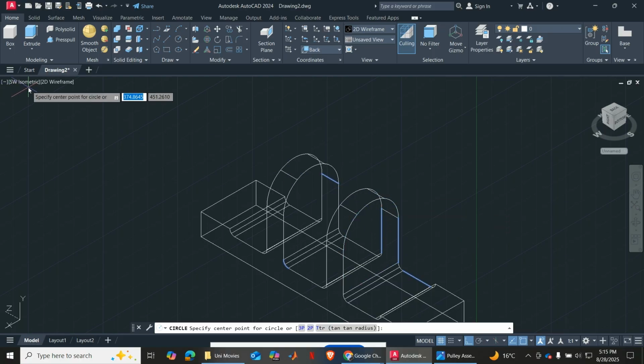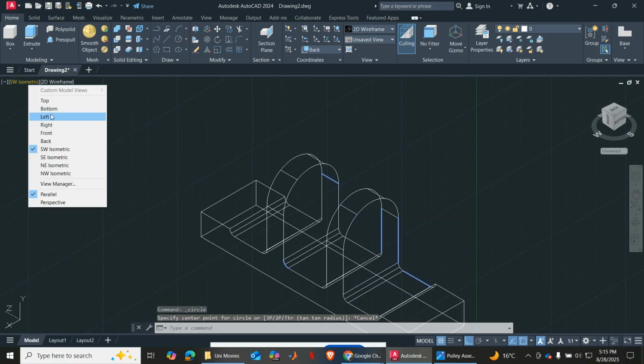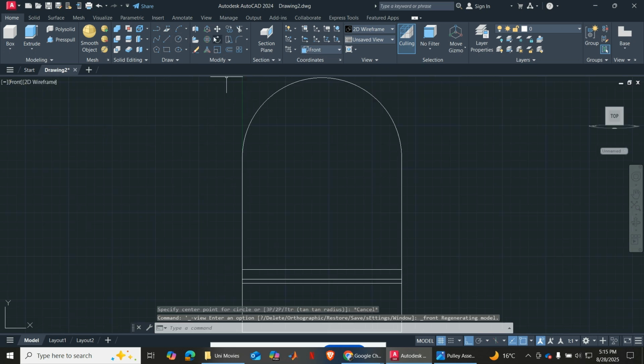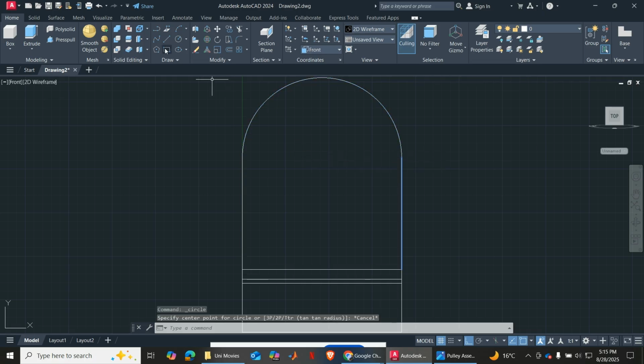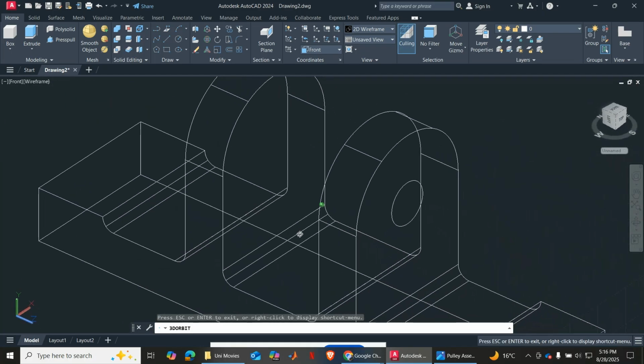Kama itaki kunipa, naweza nikaja hapa tu nikasema front view. Alright, nikachukua cycle, nikaja hapa. Bado itaki, naweza chukua line, nikaichora from this point to that center, ndo nipate center. Then hapa center and radius. So specify the radius 7 kwa sababu diameter ni 14. So nika delete this and then naweza rotate hii this way.